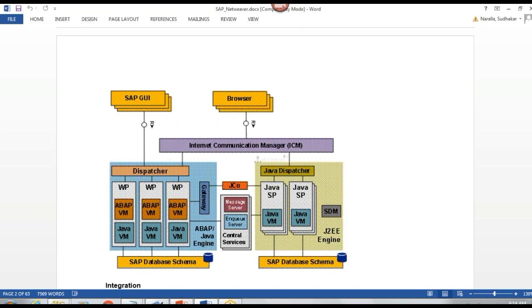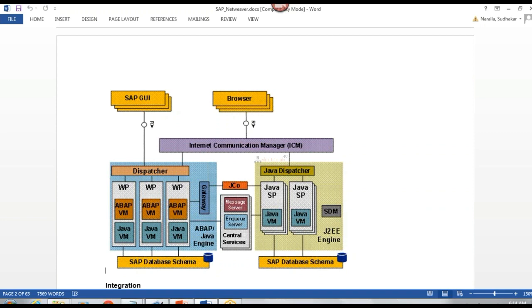Message server, dispatcher, gateway, ICM, and different types of work processes, correct? In a Java stack architecture, we also have different services. What are they?